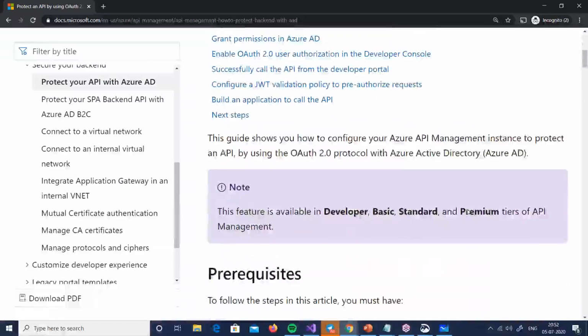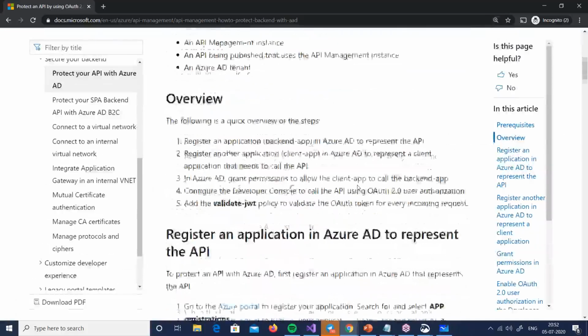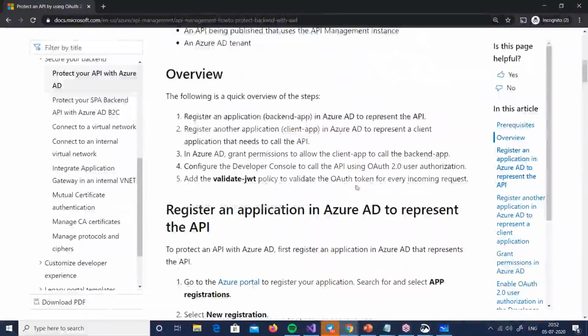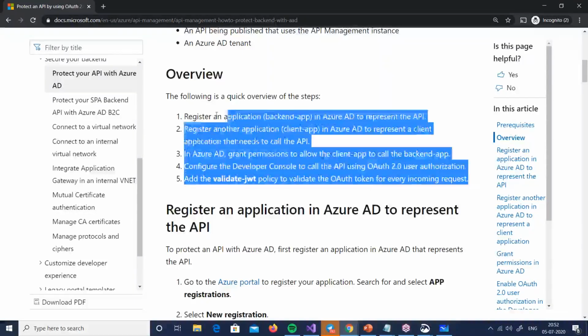That is there, but using OpenID as well, right? So here it is. So first thing, these are the steps: register an application backend, register another application with the client app, tell Azure AD to grant it, and then use the validate JWT policy in the OAuth token, right? So these are the steps out here.